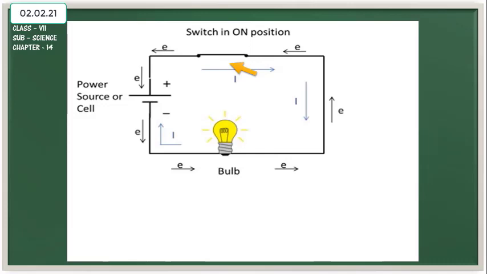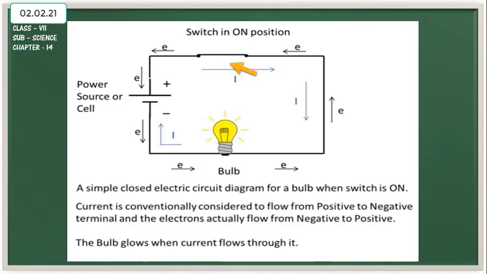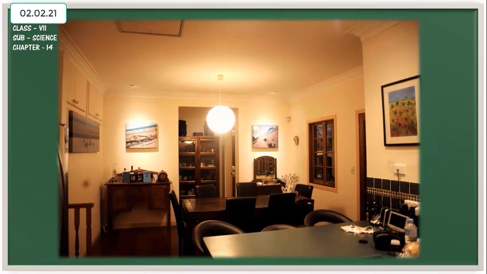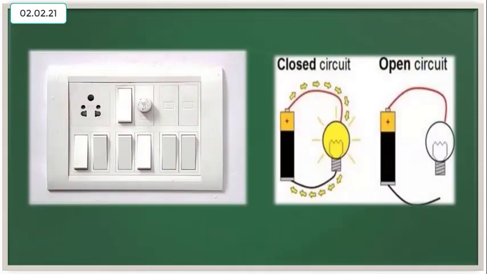When the switch is in on position, the circuit gets complete and hence a current flows in it. This current makes the bulb light up. For example, when you want to light up the bulb, you go and switch it on. When you do so, you close the circuit. It means that the circuit is completed. And when we switch off the lights, the circuit is open. It means that no current is flowing through the bulb and therefore the bulb stops glowing.